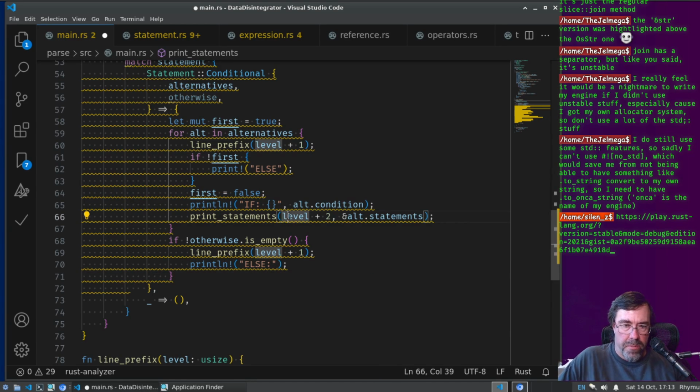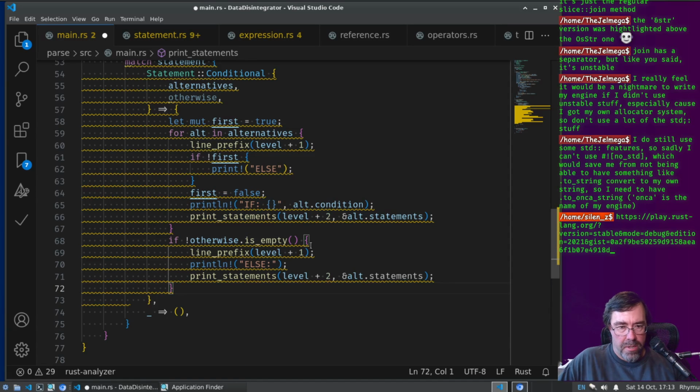And then we print statements. And that is otherwise.